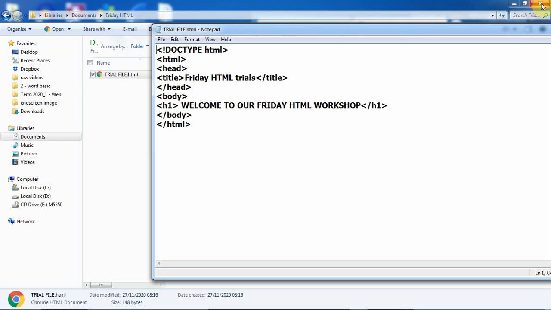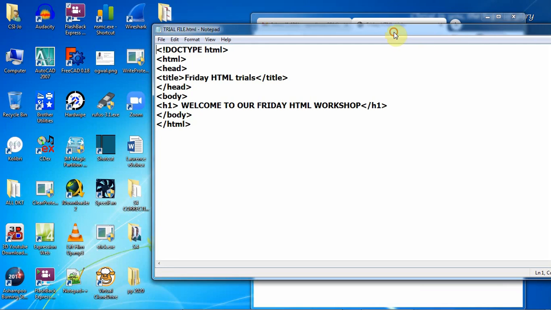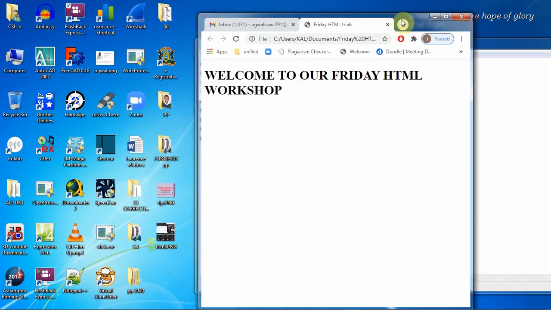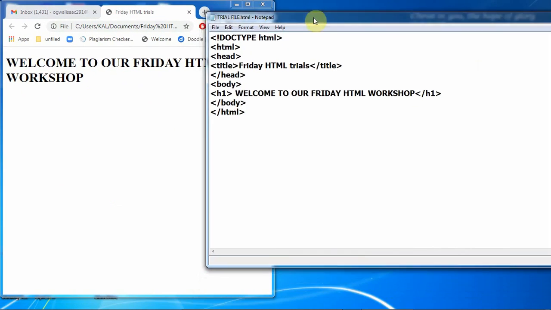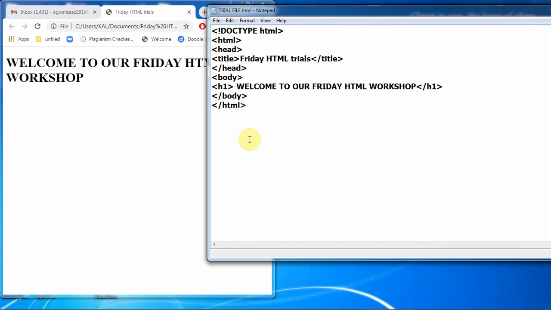So let me close this folder, and then we remain with our Notepad and our browser here. So now what we want to do is to add some more content within the body section. So that we shall put within the body. So I will just go and press the Enter key just below our heading style 1.